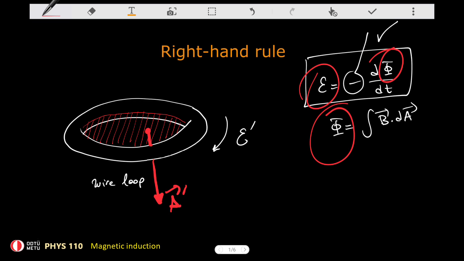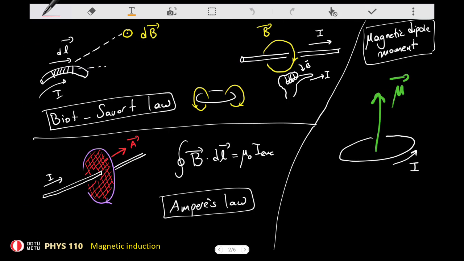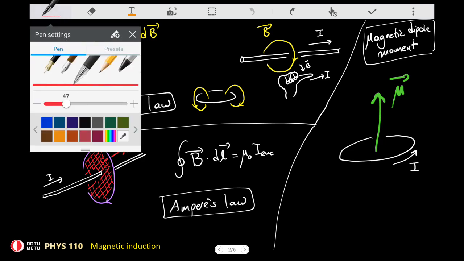So let me say a few more things about the right-hand rule. We just keep seeing the right-hand rule in many different places. Since we started with the magnetic field concept, starting with the Biot-Savart law, of course, we have expressed the Biot-Savart law as a cross product. Therefore, in that cross product we naturally have the magnetic field. But without using the cross product concept, we can use the right-hand rule. We can use our right hand in many different ways to find the direction.